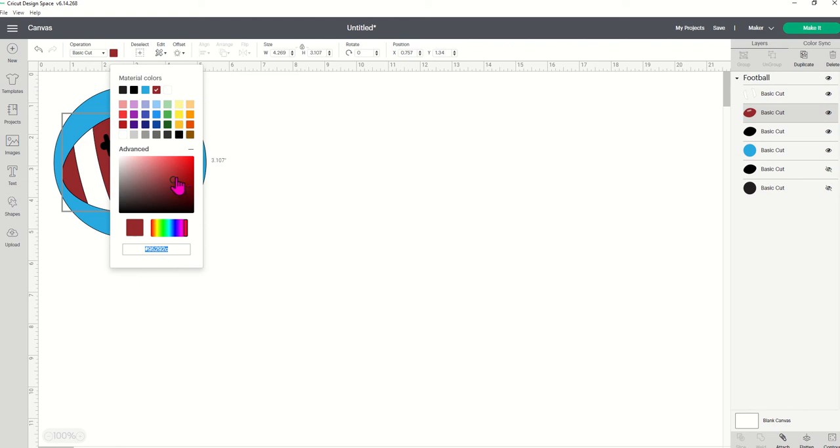So if I wanted to use this color outside of Cricut Design Space, then all I would need is the hex code, and then I could change whatever image I'm working on outside of Cricut Design Space to that color that I selected from inside Cricut Design Space. You can also use a color that you find outside of Cricut Design Space and bring that hex code into Cricut Design Space and use that color if you don't find the color here. So I'm going to give you an example.